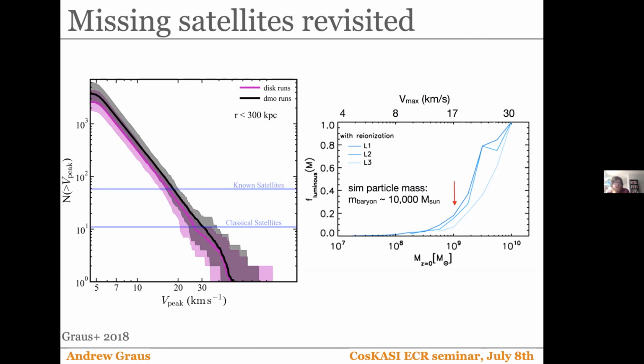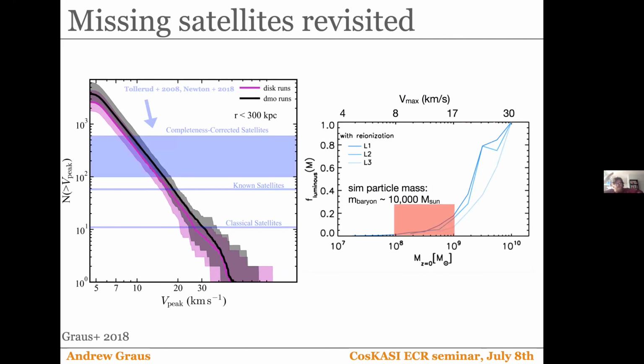Now we have the known satellites, which number around 60 or so. If we map that to this subhalo mass function, we would expect those objects to be at a mass of around 20 kilometers per second. This is well within the regime where you would expect to be affected by reionization. This also makes sense because these are the ultrafaints. Most of the very recent dwarf galaxies that we found are ultrafaints, and they've been affected by reionization.